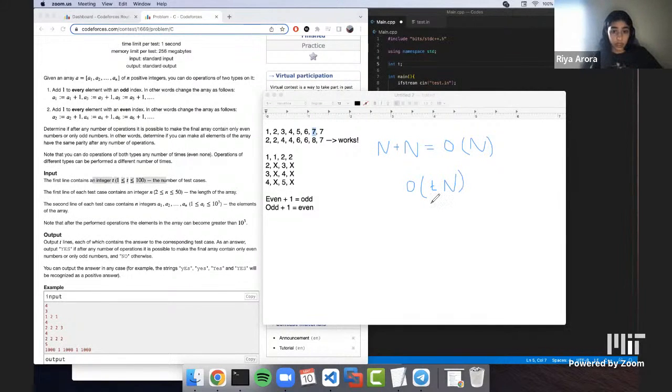So what is the value of t? It's going to be 100 and n is 50. So 100 times 50 is going to give us 5,000. Now note that we can do about 5 times 10 to the power of 8 operations if we're using C++ on CodeForces. It's closer to 10 to the power of 8 if you're using Java or Python. But in either case, 5,000 is more than small enough. So this will work.